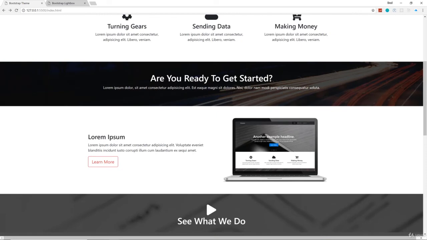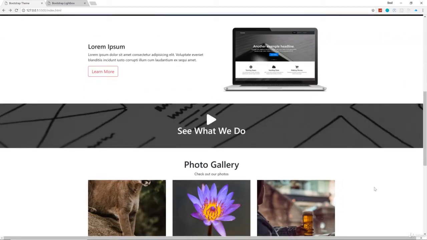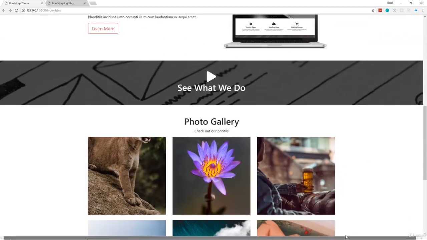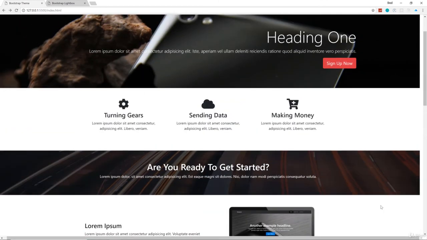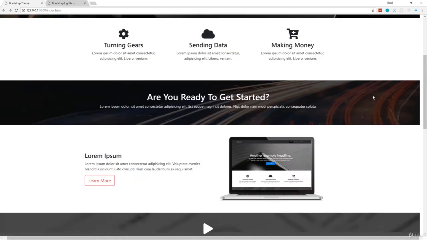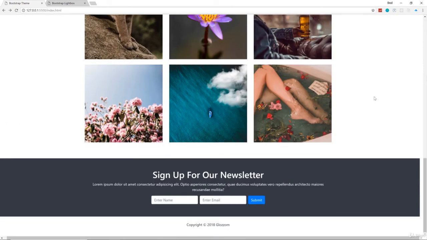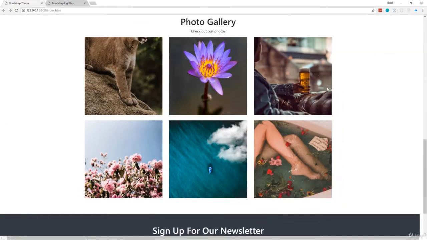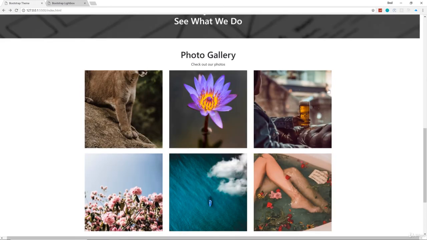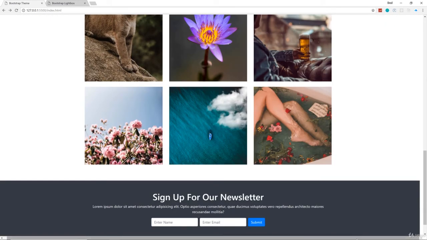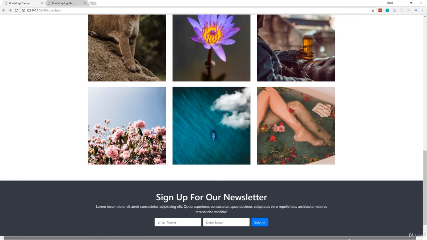All right. Now, one thing with this is you'll see we have the scroll bar here, which is because of, what is it because of? I think it's because of the gallery. No, I'm not exactly sure why we have this scroll bar here.